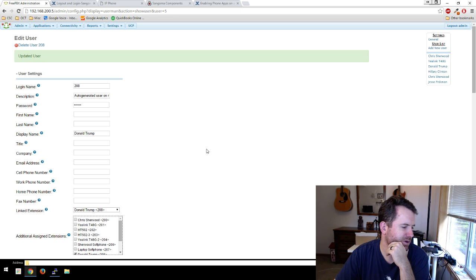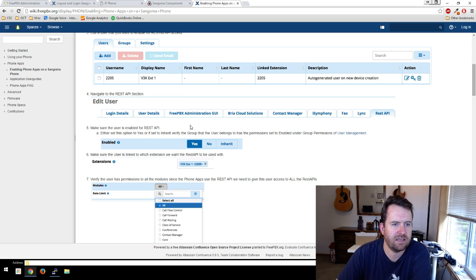I guess that's probably not that big a deal, but I'm more inclined to do that off-camera. Apps. Failed to load XML file. Man, that sucks. It's really disappointing if this doesn't work in FreePBX 12.